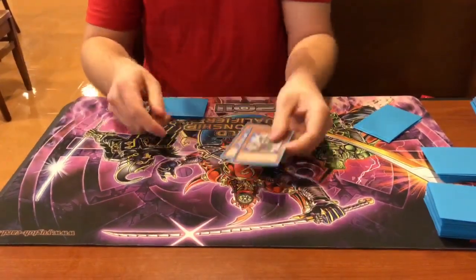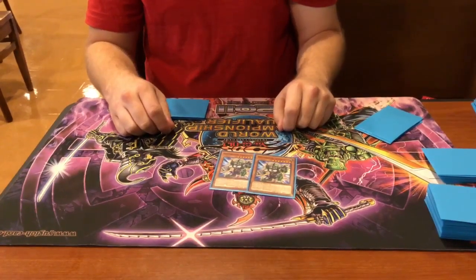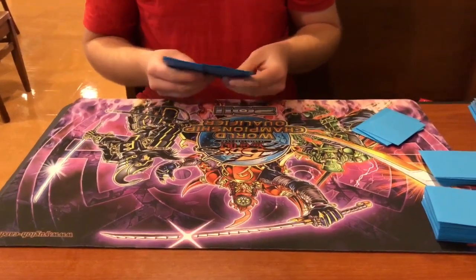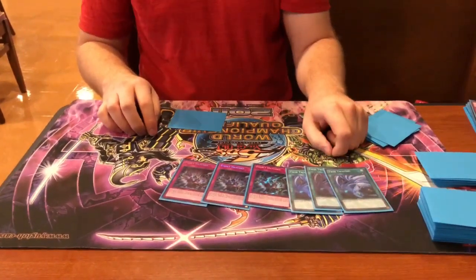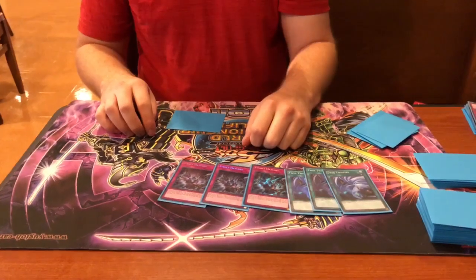Because I really wanted to focus this deck for going second, because everyone's going to try to side in things that just say no to your deck being able to play. So that was all right. Evenly matched. And Twin Twisters, of course. Twin did come in hand against Salamangreat. Evenly matched. I played Evenly against Salamangreat like every game too.